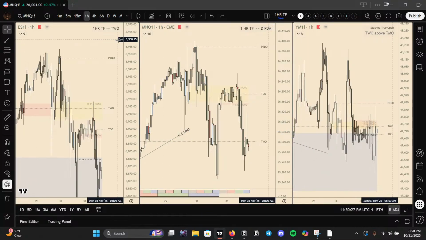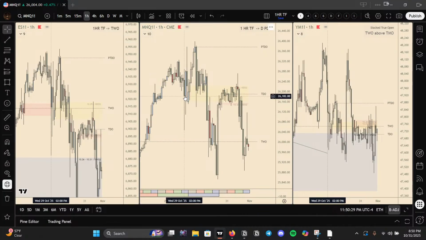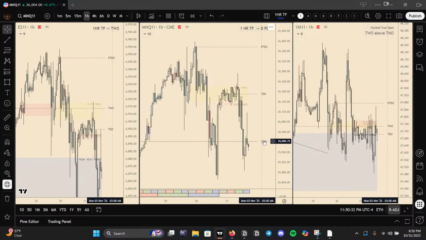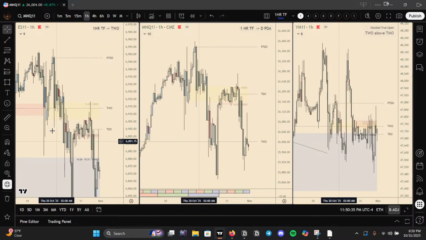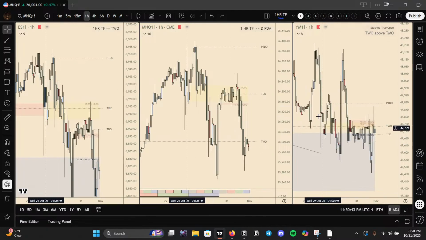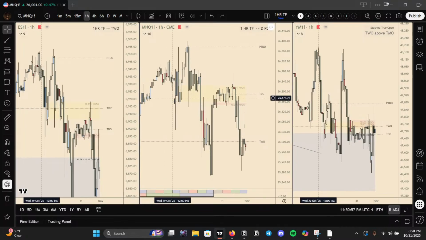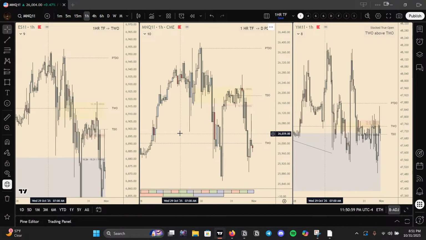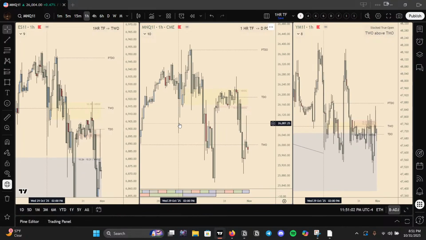So let me try to show you. When price trades down, it doesn't break past the true week open, while on ES you're trading way below the true week open, and then also on Dow you were trading below the true week open as well, right? So cracking correlation, that makes it high probability as well, a high probability failure swing sequence in price. Price trades up, and that's about it.